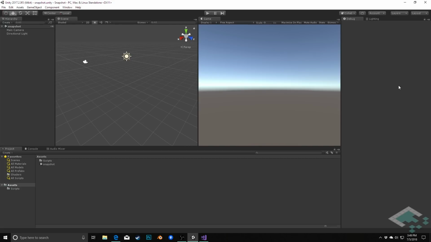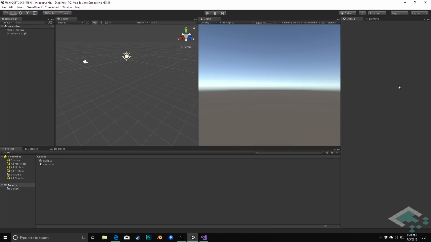This is useful for a variety of different reasons. You can use it to take screenshots within your own game and use that to promote the game. You can let your players take pictures that they can share with others. You can even incorporate this sort of image and photo taking as a mechanic in the game itself if you want. So let's take a look at how this is going to work.